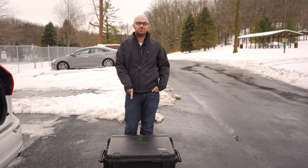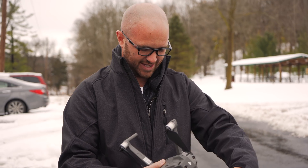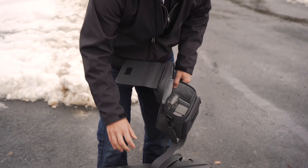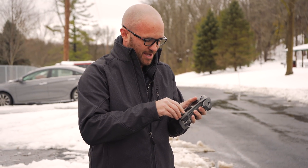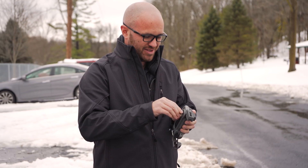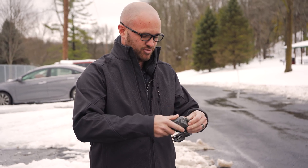So here it is, the Inspire 2 vs. the Mavic 2 Pro — big size difference here. I've been super impressed with the Mavic 2 Pro ever since I got it. I think it's an outstanding drone for the price, outstanding drone for the size, everything about it. A lot of us were surprised just how good even the Mavic Air kept up in terms of actual image quality compared to the Inspire. But this one is actually going to be extremely close in image quality.